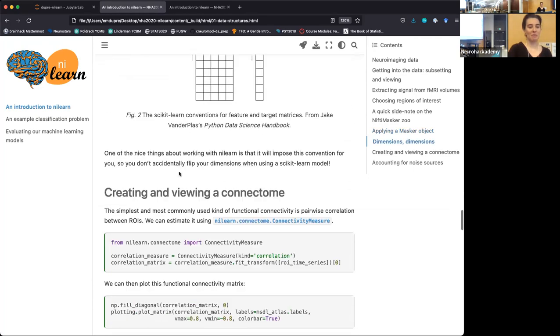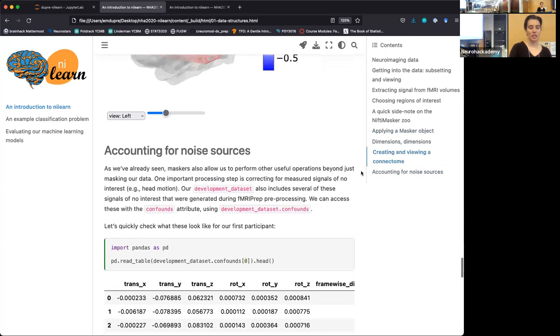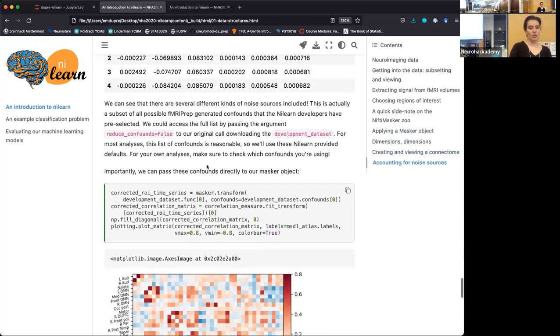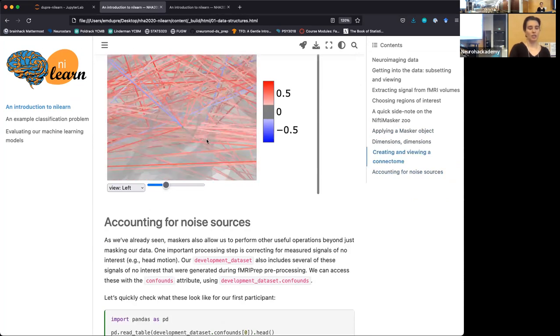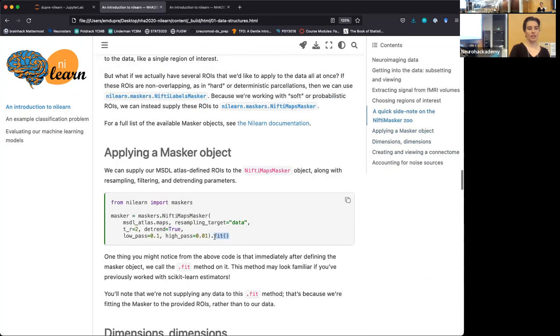Yes. So we're building up an example, but later on we will absolutely talk about confounds. Because effectively it's exactly this question of, when you're fitting it, how do you handle it all at once? So what we're doing right now, remember, is we're not actually fitting to any data. We're just fitting to the ROIs. So we're saying, when you give me data, these are the operations I will apply. So when you supply the data, if you supply the confounds at the same time, it's going to try and apply those all at once. But we haven't actually done any filtering to data here, remember, because the fit is empty. So this is just setting up the object that we'll use.